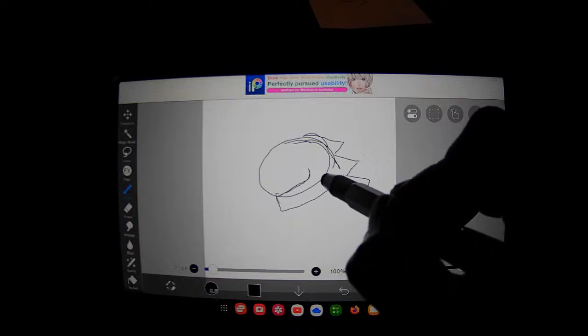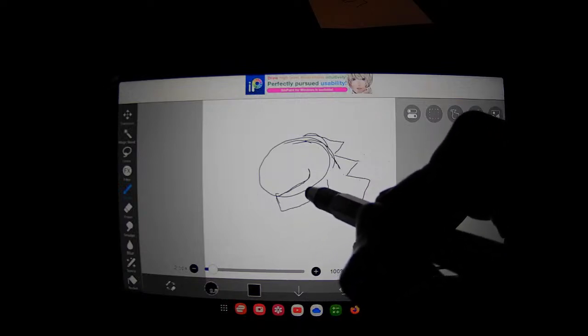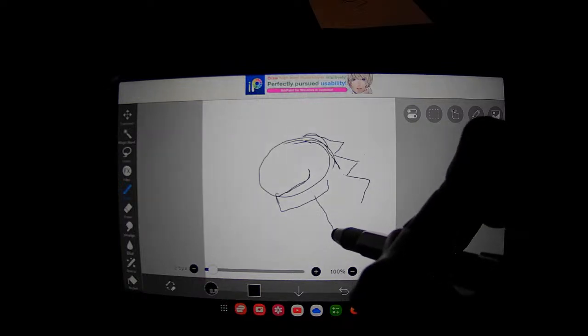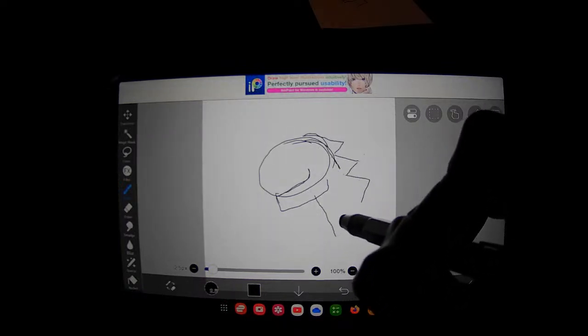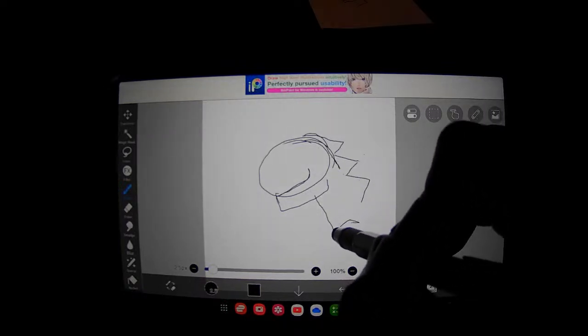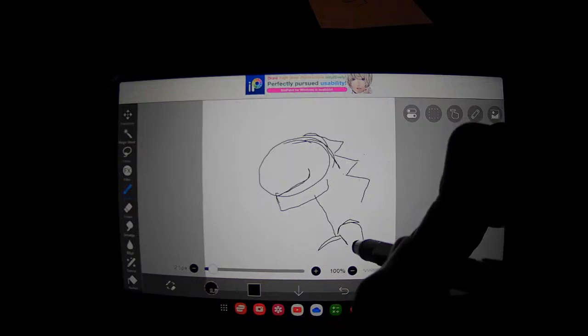And that's just your basic geometry outline. And then the little arm. That arm is actually kind of large.